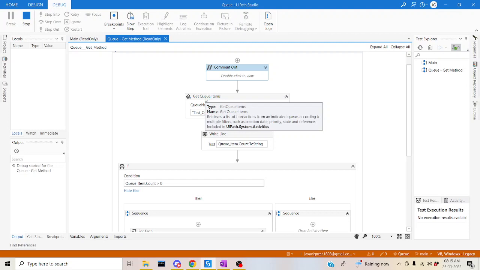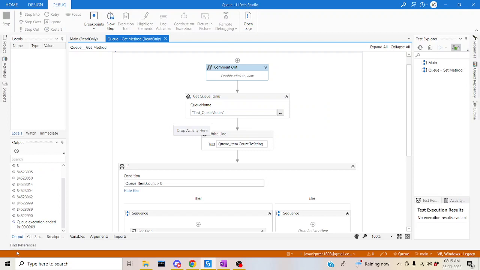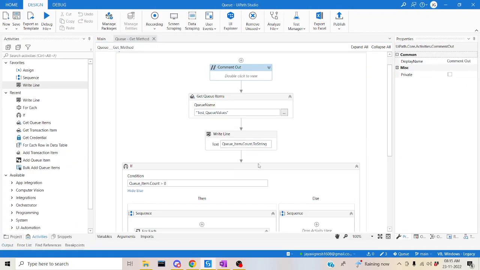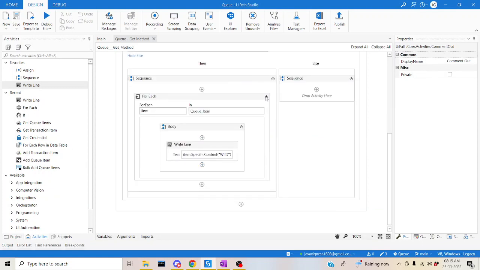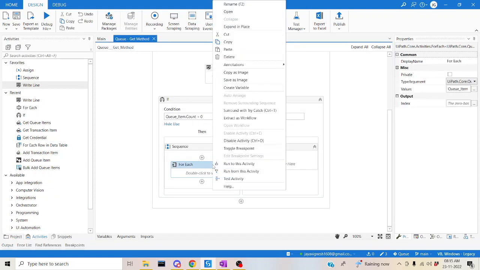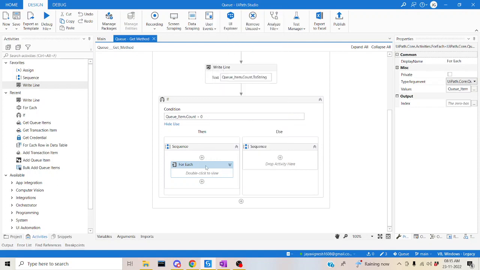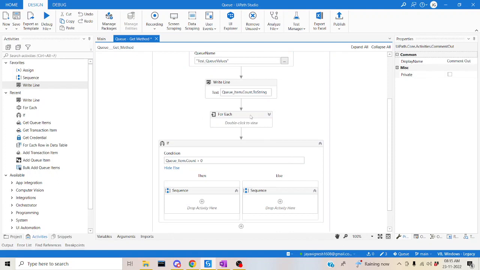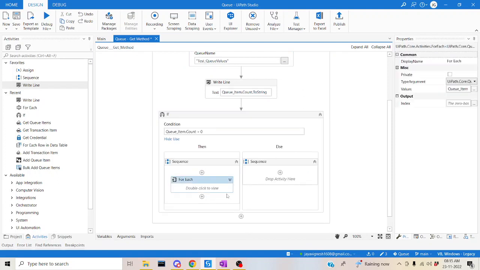See how efficient the get queue items is. It will help you to understand the count and it will help you to read the values from the queue itself. These are several features it has. So see, yeah, total 8 items and it has printed all the 8 items. One more thing I can show: if you want to make all these new items into in progress in bulk. As I said before, this get transaction item will put only one item into the in progress state, right?